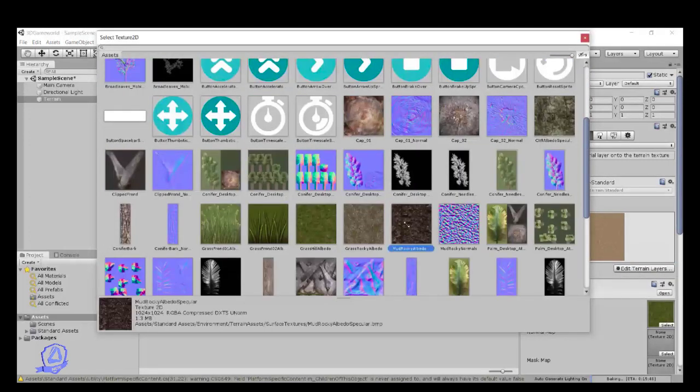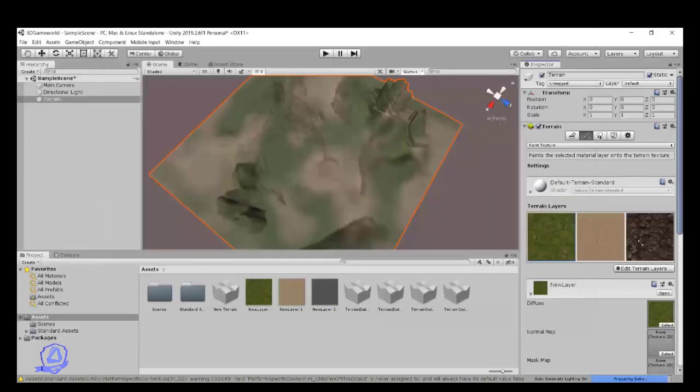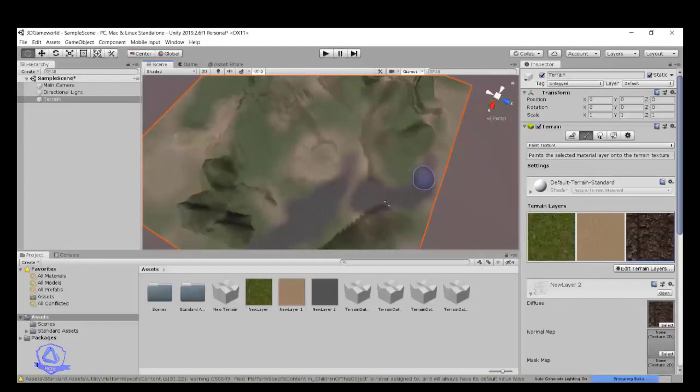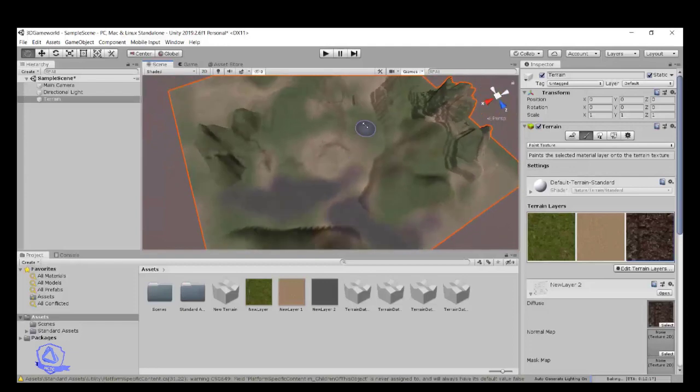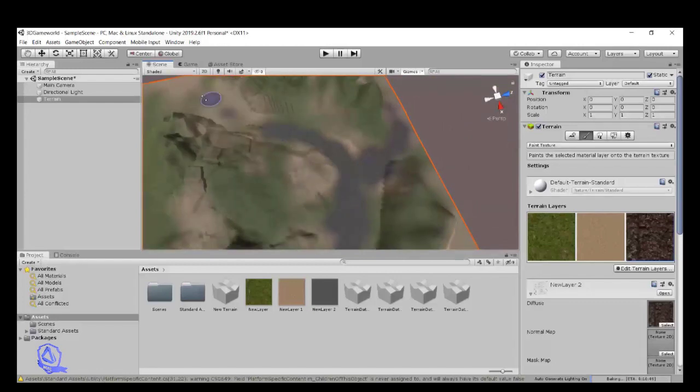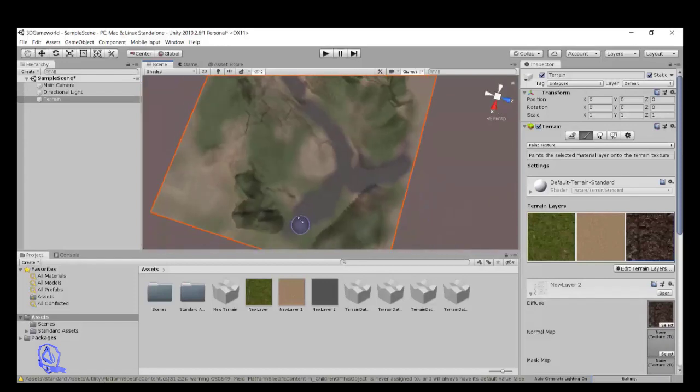So all these textures you can add, creating multiple layers of them. In this case now I'll add one more layer for the muddy ground. Just select the muddy ground texture, and then I can just brush it. So you can add multiple textures in the layers, and then you can brush accordingly, right? Different places of the terrain can have, or should have, different shapes of the textures.